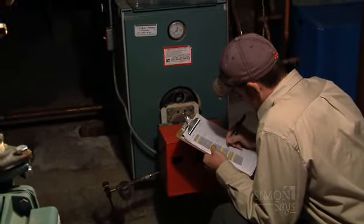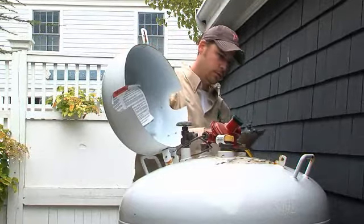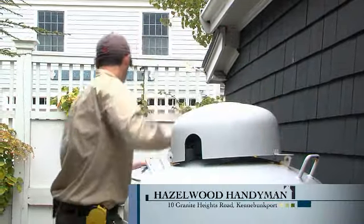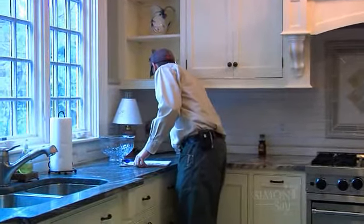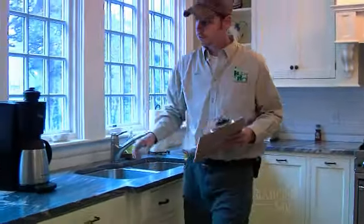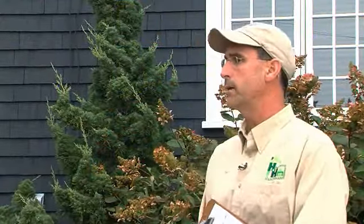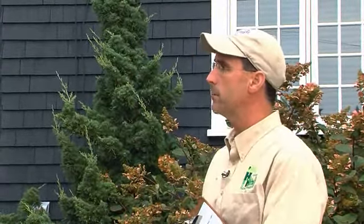We do everything from making sure the furnace is running and the oil or propane tank is full, to making sure you have access — a clear path through snow for an emergency vehicle. We also suggest that you unplug all your electronic devices if you're going to be gone for four to six months, so a lightning strike doesn't damage things. Everything we do we document, and a lot of times we take pictures if there are any issues so we can talk to you by email. You see the photos, a full report of your house, and you have a great feeling that somebody is taking care of you. To most people, it's your most valued possession.